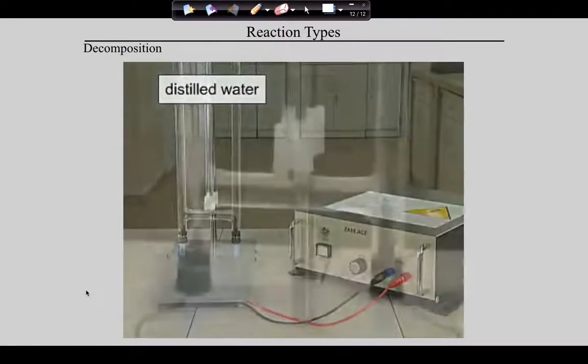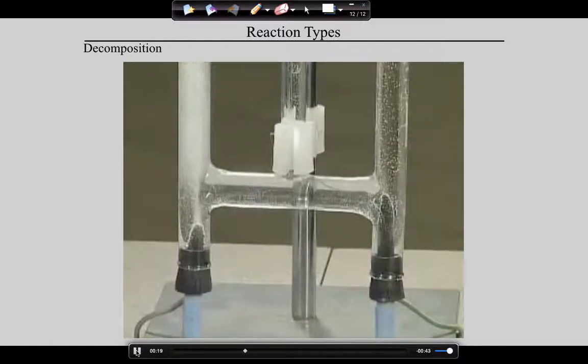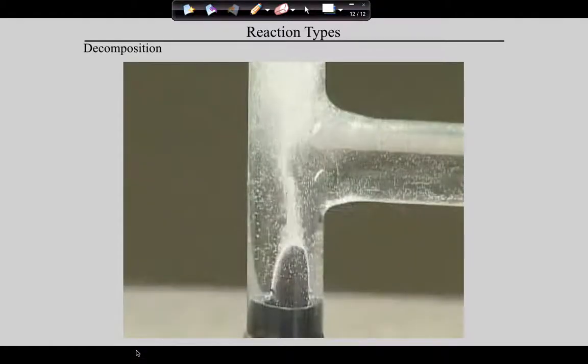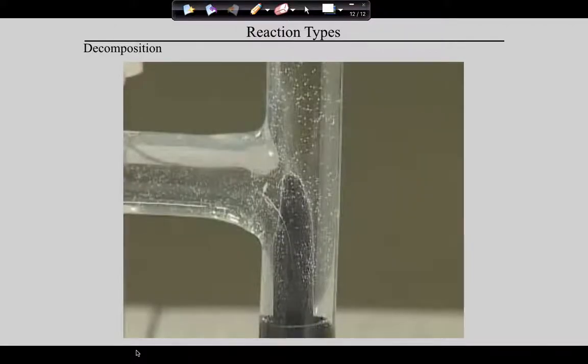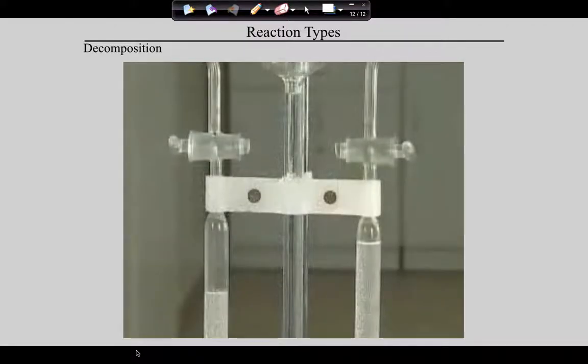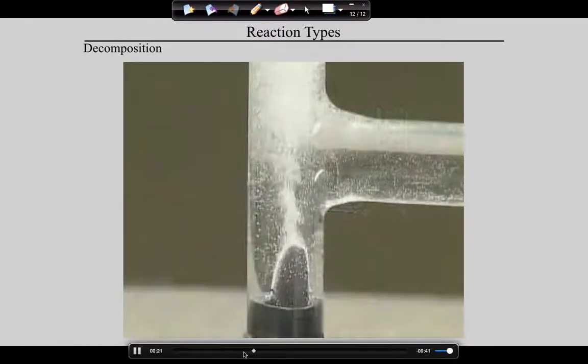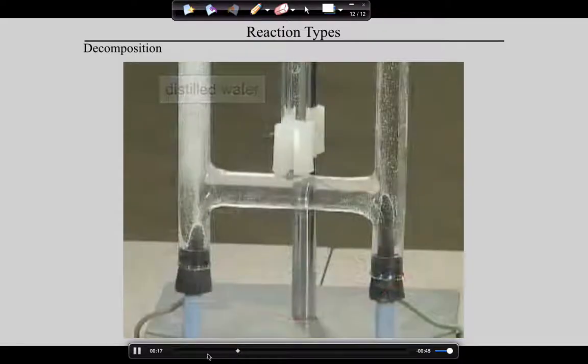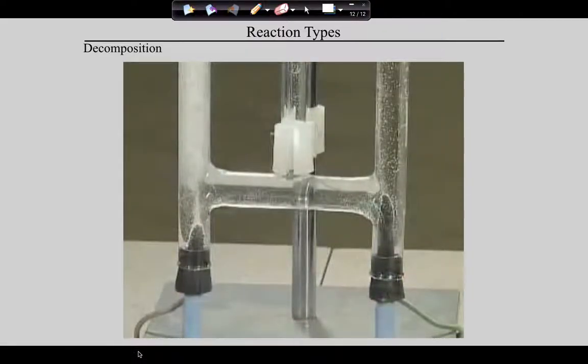And guys, when we pass current through this water, can you see the bubbles? Now you can see the bubbles. Guys, these bubbles obviously contain gas, but this gas is not steam. This gas is physically hydrogen and oxygen being formed. Now guys, here's the thing that's interesting, and I think you can even see it from this still image. Which side is bubbling more, the left or the right? The left. Guess what that tells me? That tells me that this pole right here is the negative pole.